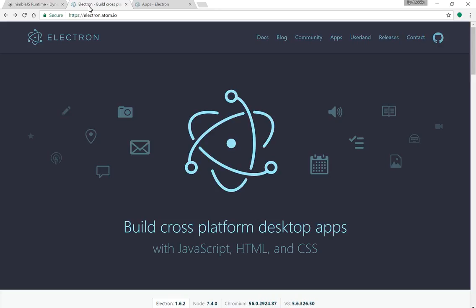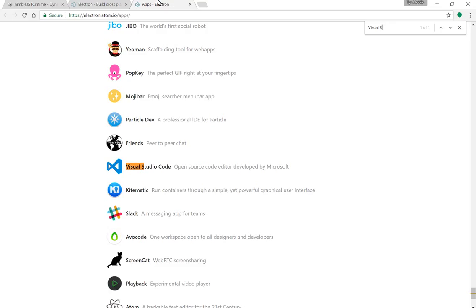As I started reading the documentation on Electron, I went to the apps page, and just searching the page, I searched for Visual Studio, and I noticed that the Visual Studio Code open source editor by Microsoft uses Electron. After seeing this listed as an application, it makes sense as to how Microsoft was able to get its XAML editor to run and operate so well. It had the feel of being an HTML rendered editor. And now this explains how it was able to be done.